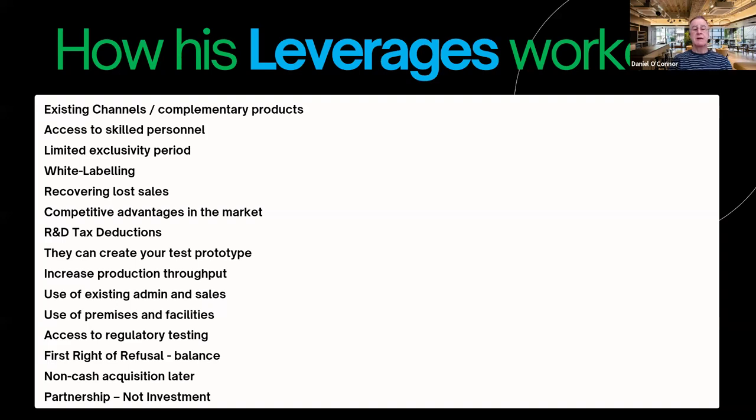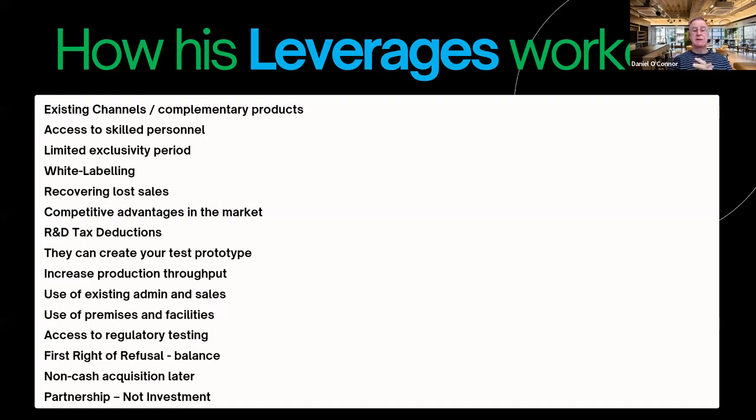So they were able to create their test prototypes. They were able to do his test prototypes and jigs and everything else within the factory because they have all the skill set already. They were able to increase production throughput. Their production was running at about 60%. They got that up to about 85, but they'll be getting it to 95 by the time this thing really cranks up. And that's exactly what you want with any plant, because you're not hiring more people, you're not buying more equipment, you're just utilising to the full what you've already got.